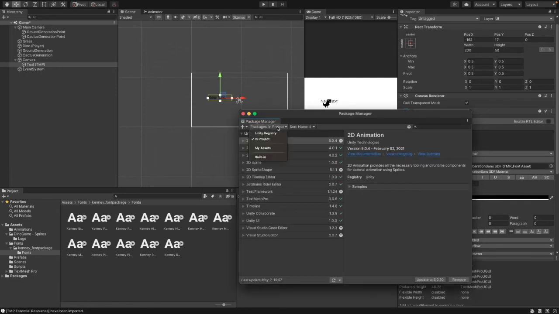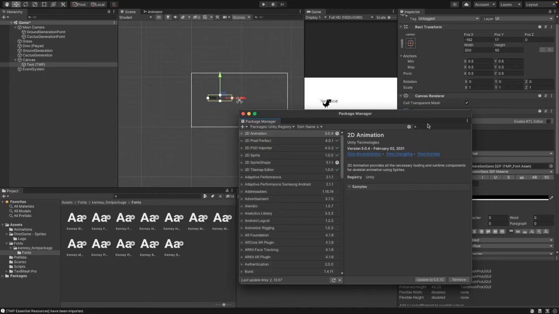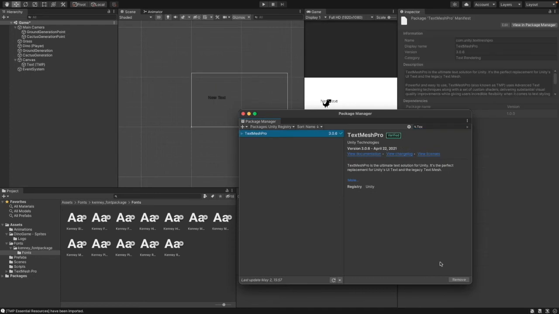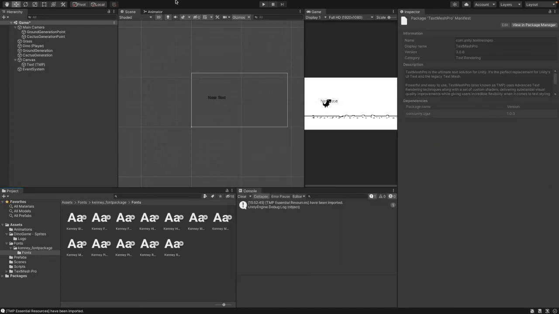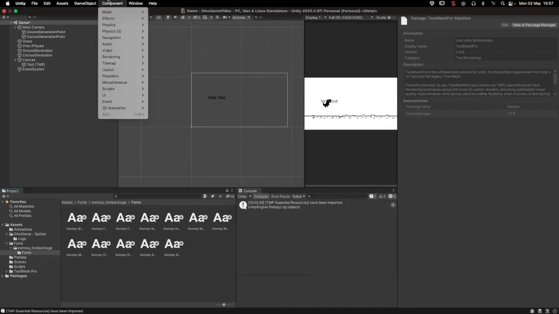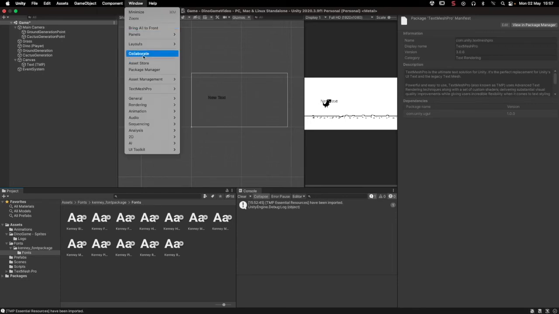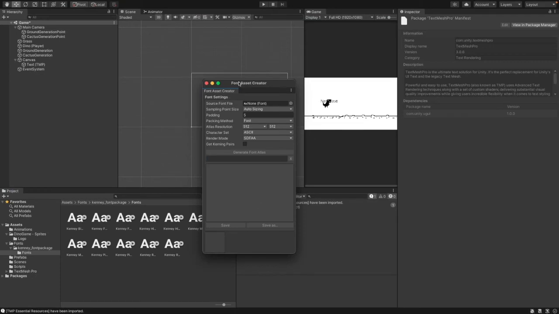Okay, it finished. Let's change packages to Unity Registry, and let's go Text Mesh Pro. Good, we installed it. So let's go Window, Text Mesh Pro, Font Asset Creator.